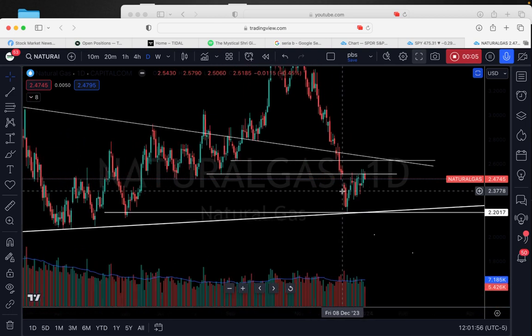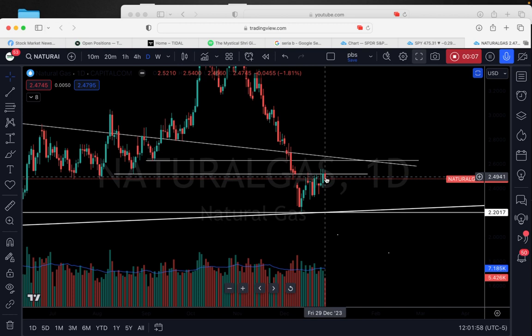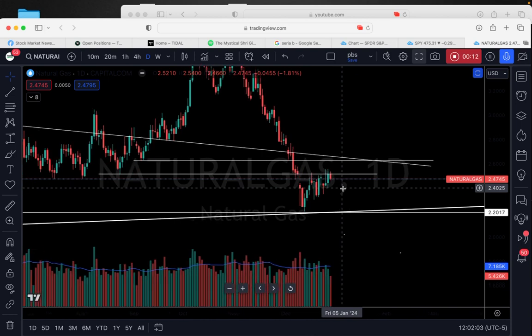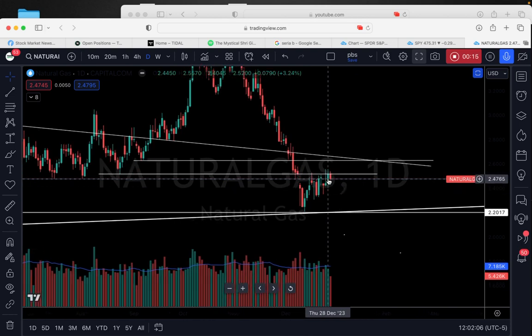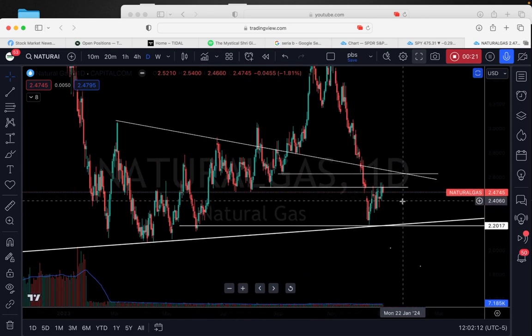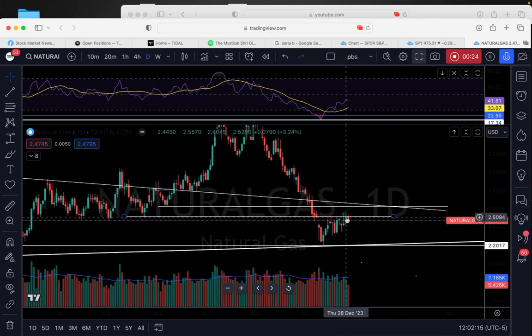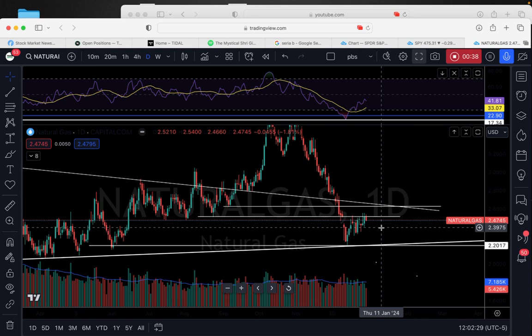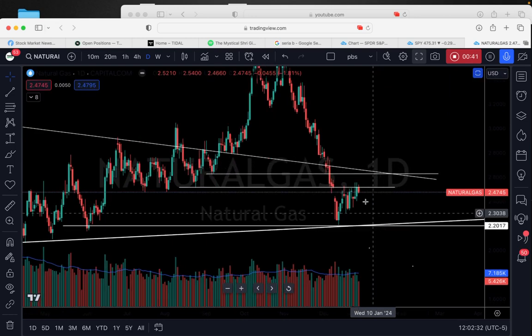Starting with natural gas, if we look at the daily chart session here, we keep getting rejected off the same pivot low around 251. Full disclosure, I gave the sell signal to my members on Thursday to exit our natural gas position. We exited near the highs on the 28th. A couple of reasons why I exited: throwing in the RSI, what I didn't like was natural gas getting rejected at the same resistance intraday. It actually made a higher price action in the RSI but a lower actual underlying price, so I did not like that little bit of negative divergence occurring on the daily. That could mean there are some sellers starting to keep this price action in check and could push us down to test the double bottom.